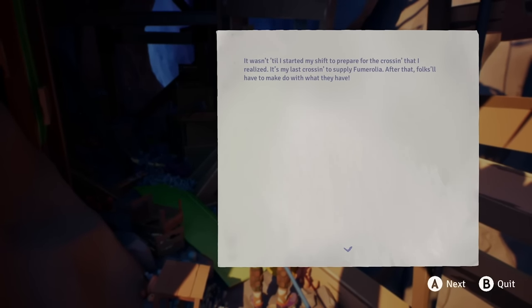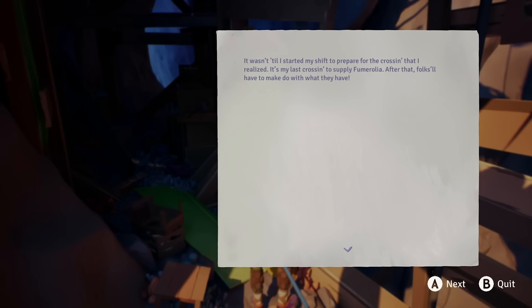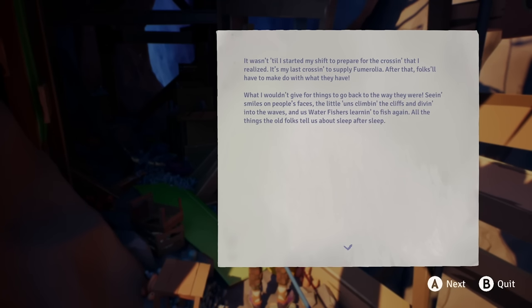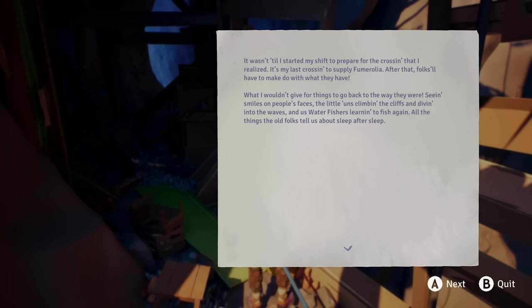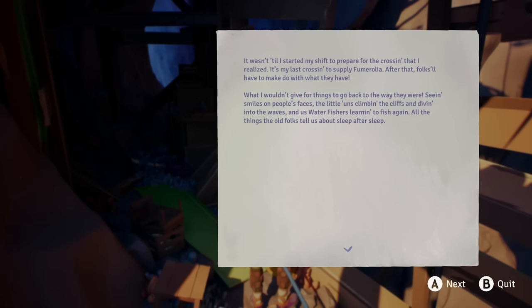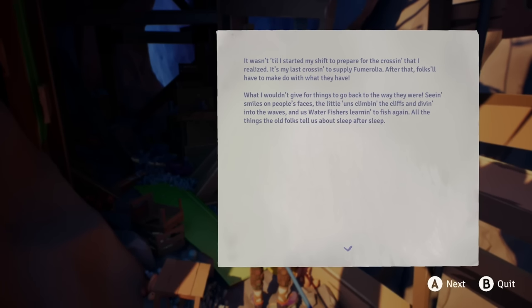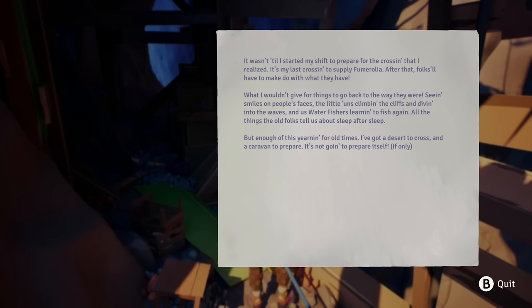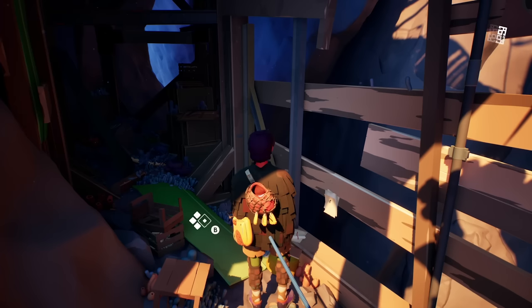It wasn't till I started my shift to prepare for the crossing that I realized. It's my last crossing to supply Fumarolia. After that, folks will have to make do with what they have. What I wouldn't give for things to go back to the way they were. Seeing smiles on people's faces, the little ones climbing the cliff and diving into the waves, and us water fishers learning to fish again. All the things the old folks tell us about sleep after sleep. But enough of this yearning for old times. I've got a desert to cross and a caravan to prepare. It's not gonna prepare itself, if only.